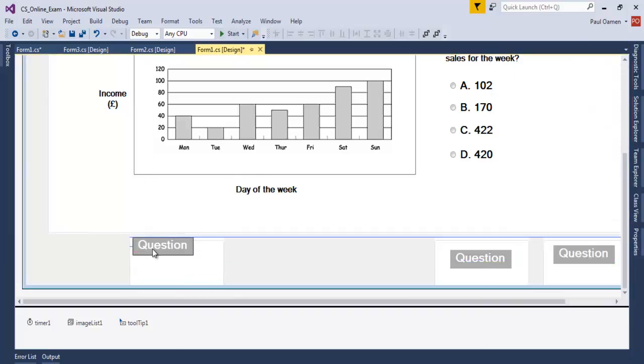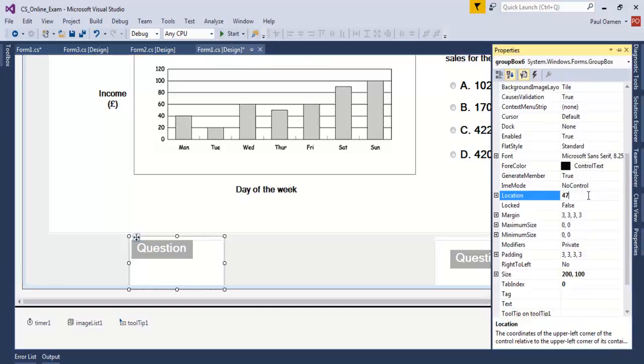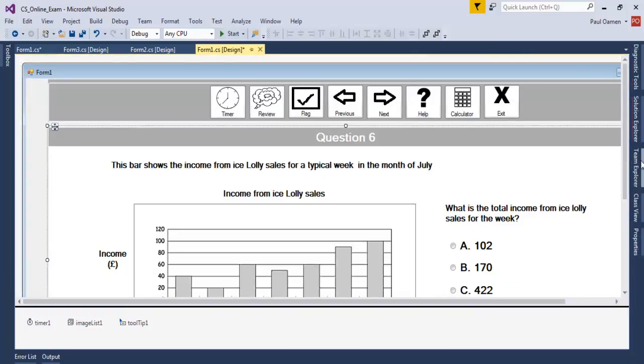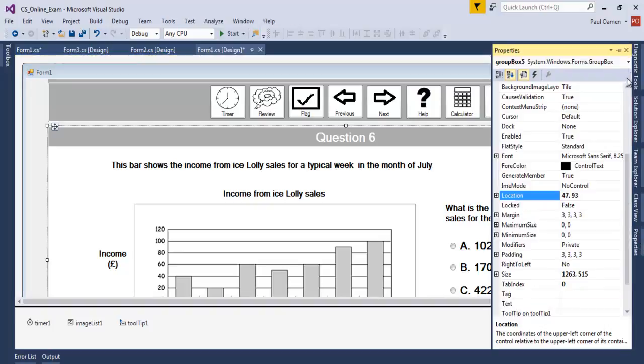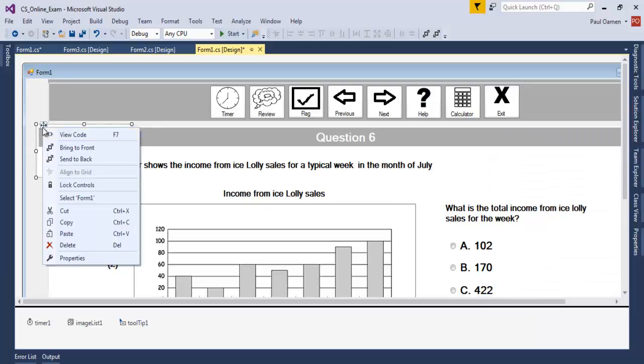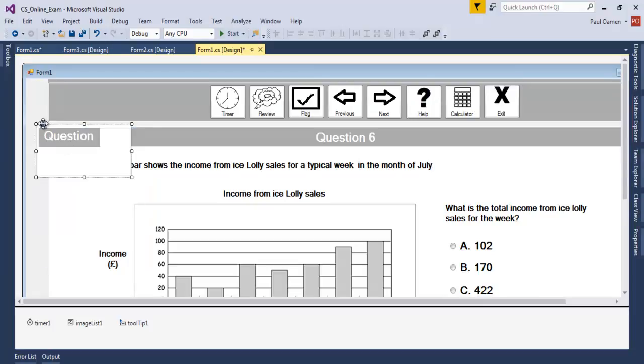Alright, so we're going to position that now. Let's position group box number 6. Bring this down a little bit. Right, it should be up there. So let's go up there. It's hiding somewhere there. Let's look for group box number 6 right here. There we go. Let's bring it out and right click, bring it to front. There we go.